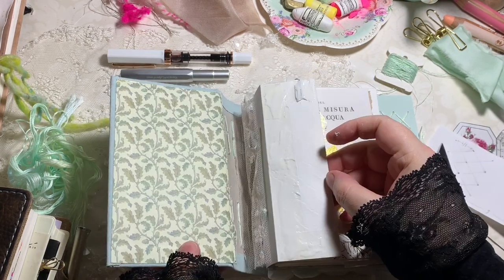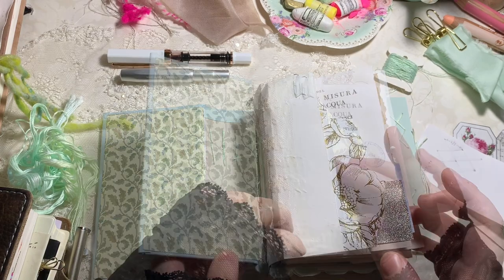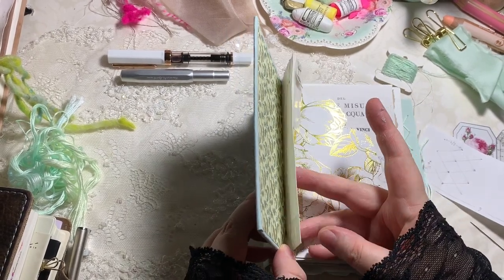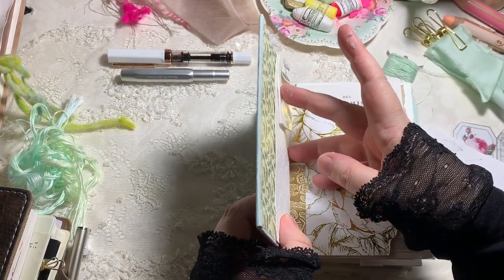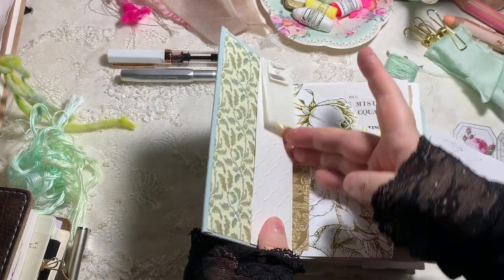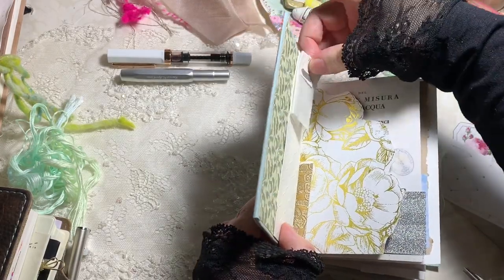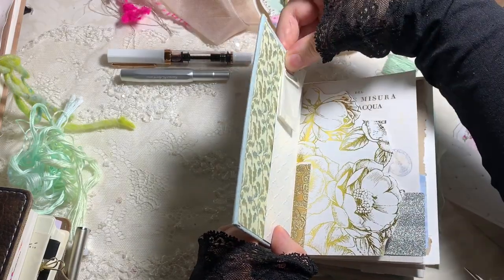But what I'm showing you here is I just did it in a U shape, and I left a little bit in the middle so we can have a little tuck spot there as well at the beginning of the book if you want one. So you don't need to do that. You can just adhere the whole thing if you're worried about that. But I just left a little bit of an opening there, and it worked out quite nicely. So there's a little bit of room there to tuck something in. This double-sided adhesive is permanent and it's very strong. And I also added some glue.